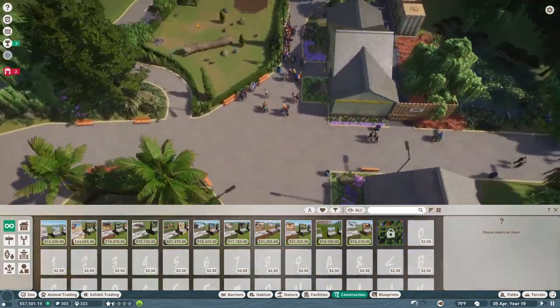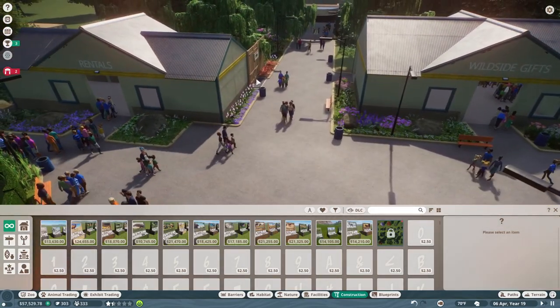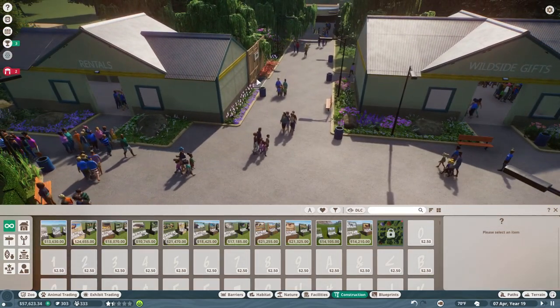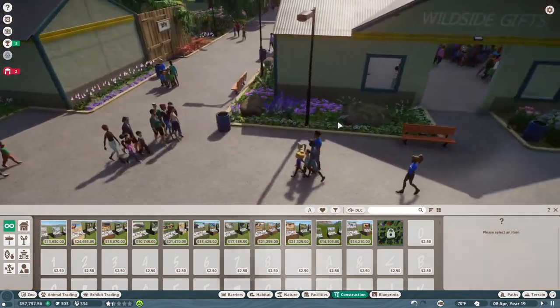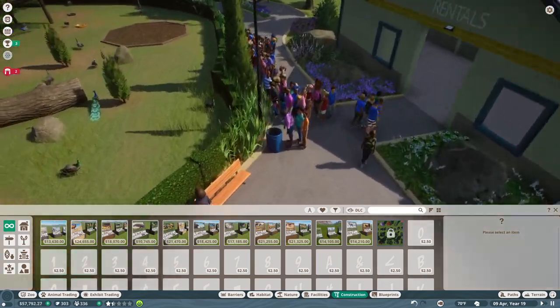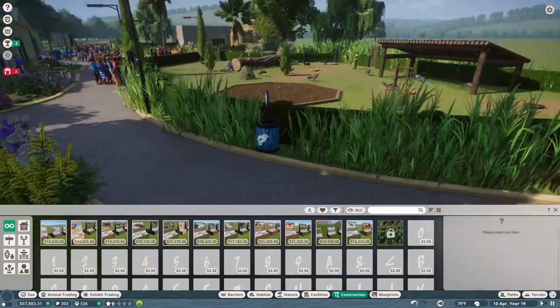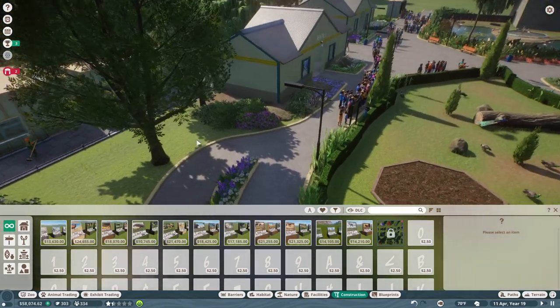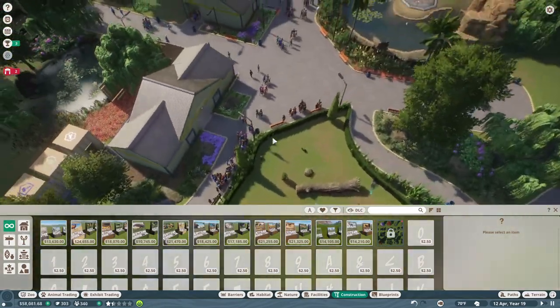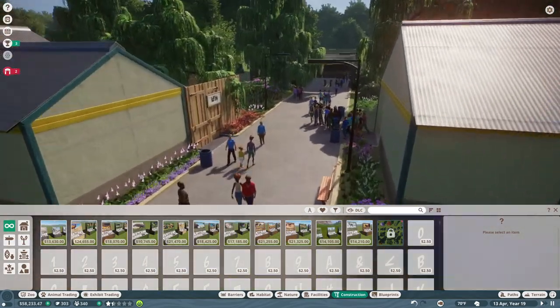This is a really good example of if you have empty space in your zoo, if you feel like for some reason your zoo just isn't coming together quite right, shove some plants in there. Just fill empty spaces in your paths. If you have weird paths doing weird gaps or something, fill it with plants, put some rocks in there, put some trees in there. It takes your zoo from being good to being really good. So I'm quite happy with this.